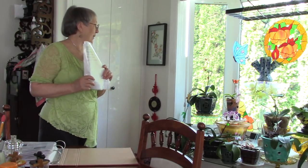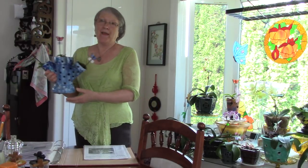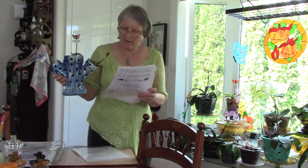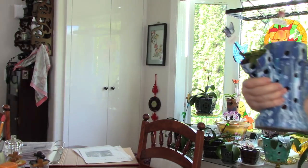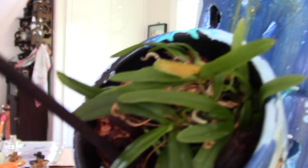There is a lady whose son brought her a Haraella retrocalla. I ordered three mini orchids a couple of years ago. I tried mounting them on bark inside the house — it was continuous work but no rewards. When I put them in here I got lots of flowers. Haraella retrocalla is continuously flowering, though she's not in flower right now. I made some cute little signs for them. I'm waiting for more flowers and when they come I'll show you.